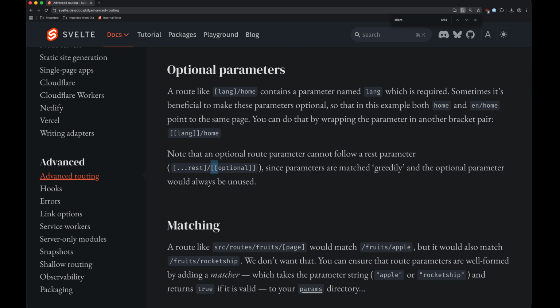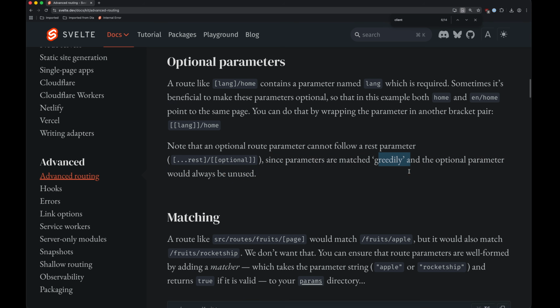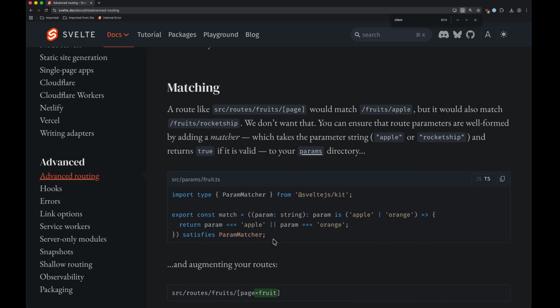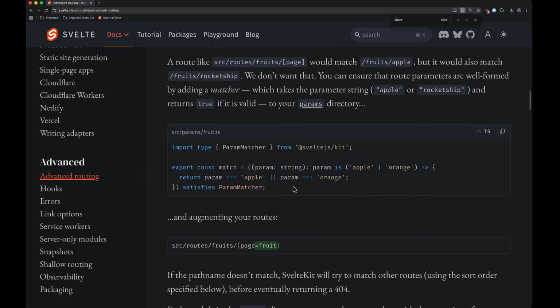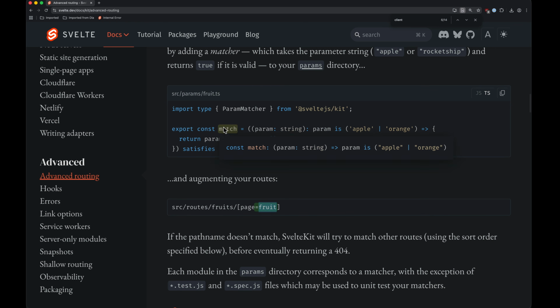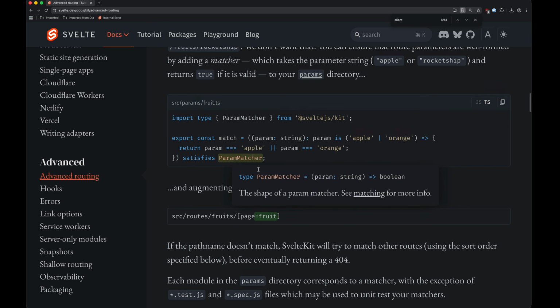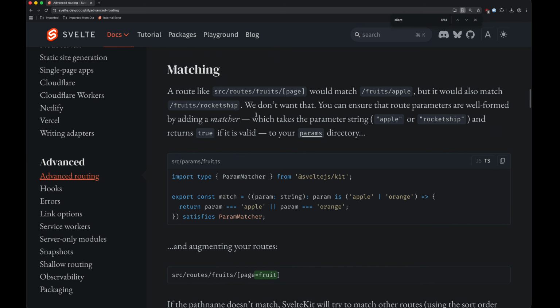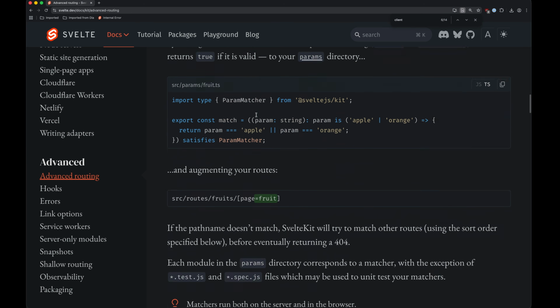You can do so with double brackets. These things are matched greedily, and unless the optional parameter is there, it's not going to be used. You can also write a custom match function if you wanted to have parameters be very specific. Oh, this is only a number. This is only a fruit, whatever. You can do that, and then inside of your routing, you would say page is equal to the route matcher that you have. In this case, it is a fruit. This is a feature I have used before to make sure that a show number exists in our route for the Syntax site, but it's not a commonly used feature.